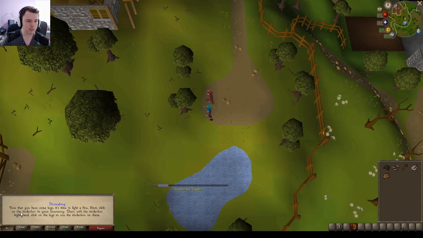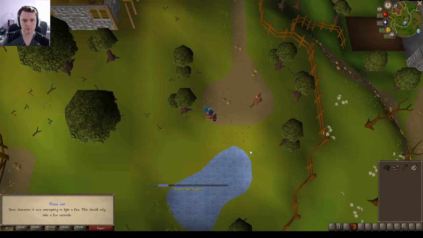Now that you have some logs, it's time to light a fire. First, click on the tinderbox in your inventory. Then, with the tinderbox highlighted, click on the logs to use the tinderbox on them. So, use tinderbox on logs. Cool.